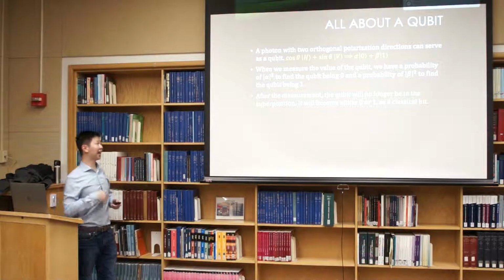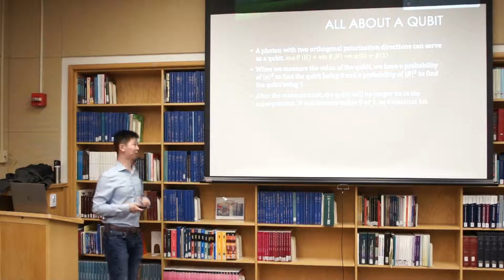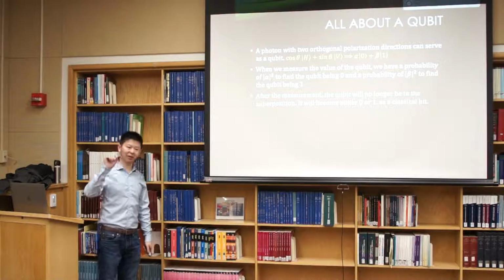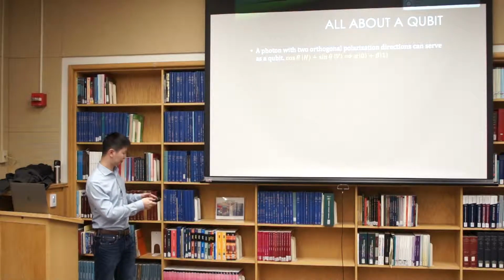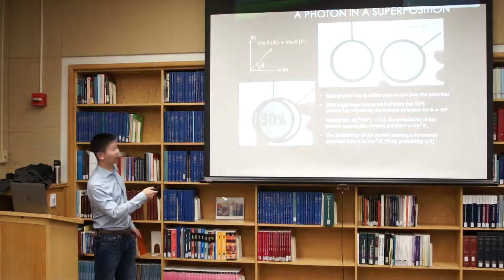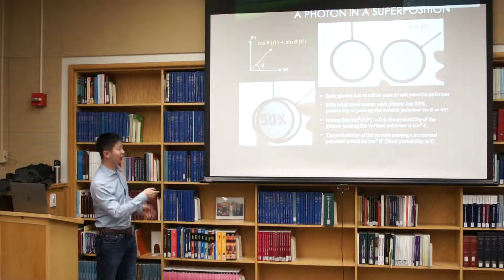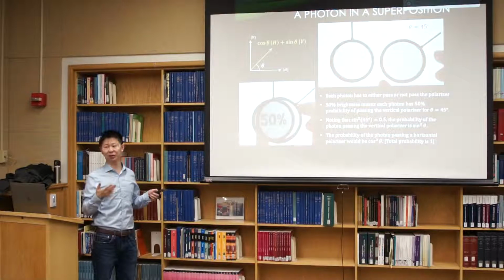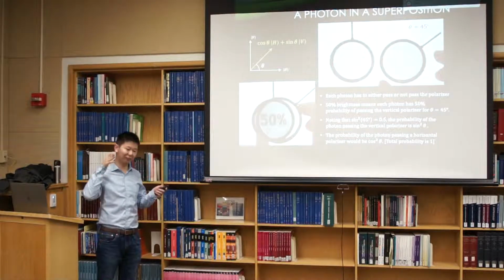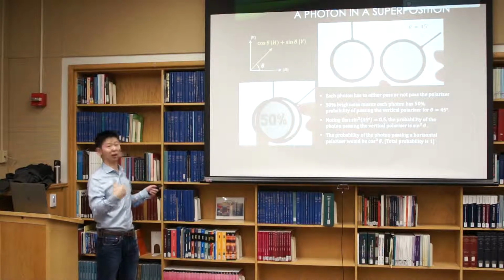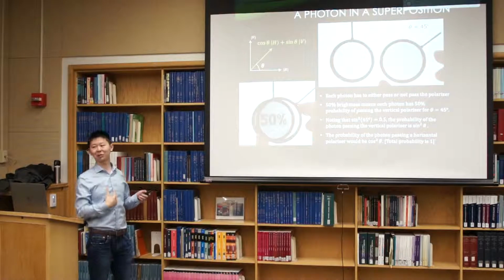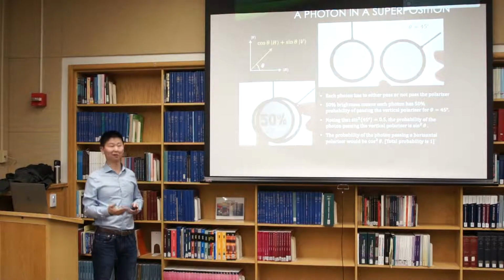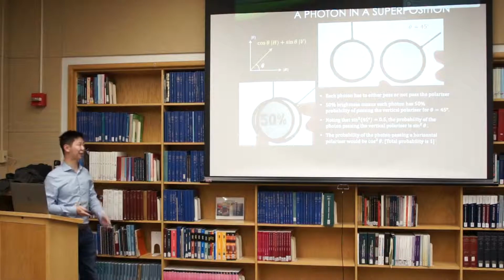And what is also interesting is after the measurement, the quantum bit will no longer be in the superposition state. It will either be 0 or 1, just like the classical bit. You can try to understand it by thinking about that photon. That photon is in the superposition state before it passes through the second polarizer. But after you let it pass through, it's kind of like a measurement. The photon has to decide whether to pass or not. If it passes, then it has to be vertically polarized, because this polarizer will only let light that is vertically polarized pass. But if it doesn't pass, that means it has to be horizontally polarized, so that will get completely blocked by the polarizer. So after you try to measure whether it's horizontally or vertically polarized, it will end up being either one or the other. So you lose the superposition after the measurement.